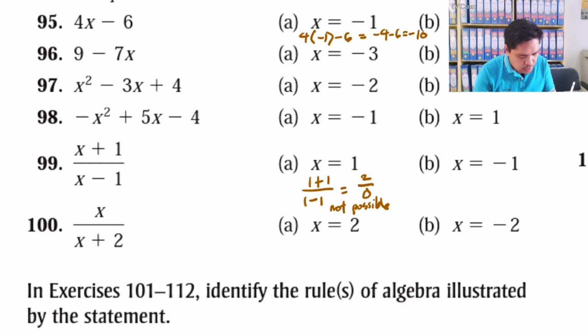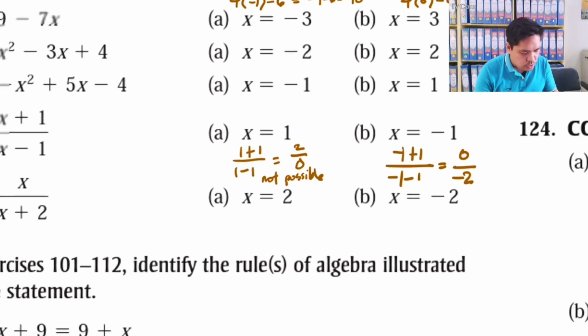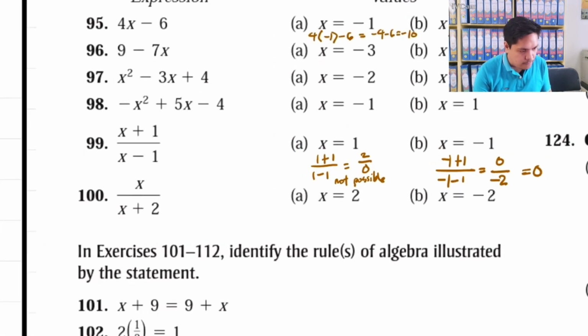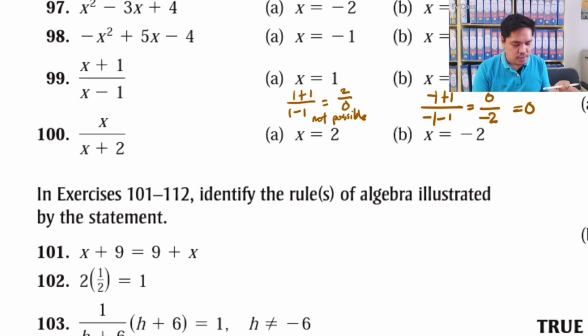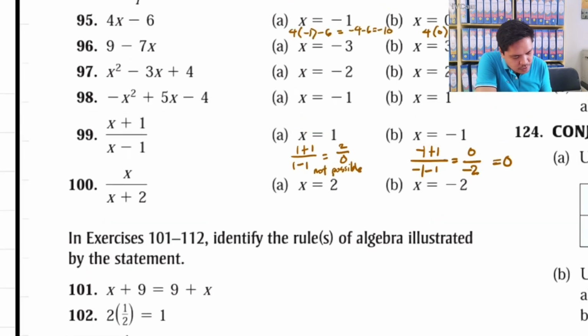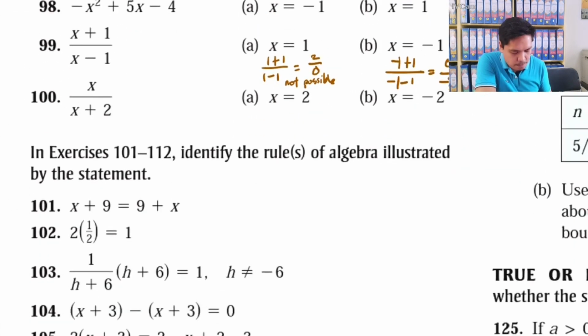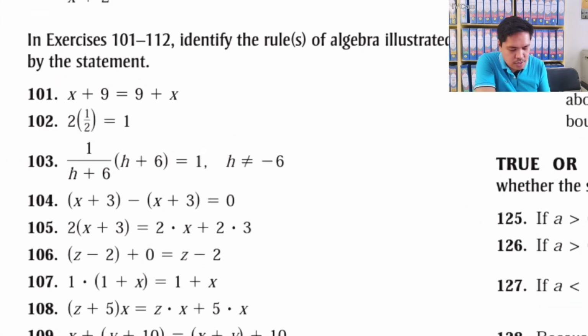Okay? Next, how about for letter B? Sa letter B naman, substitute tayo, x equal to negative 1. So, this becomes negative 1 plus 1 over negative 1 minus 1. So, that would be 0 over negative 2. So, the answer is 0. So, it's possible. Na 0 man siya. Dito, di siya possible, pero dito, it's possible. Okay? And, eto siya na mga situation, we will encounter this again when we discuss about limits, pag mag-calculus na, sa darating na mga panahon. Okay, the rest, kayo na lang yung magsosolve. Okay? So, let's try these exercises.